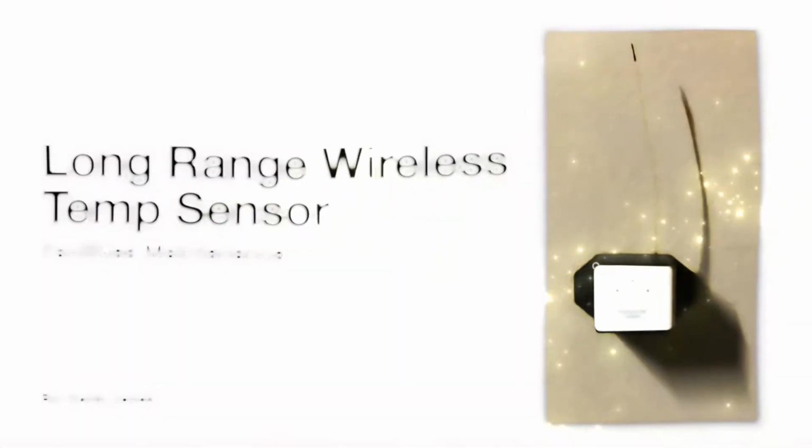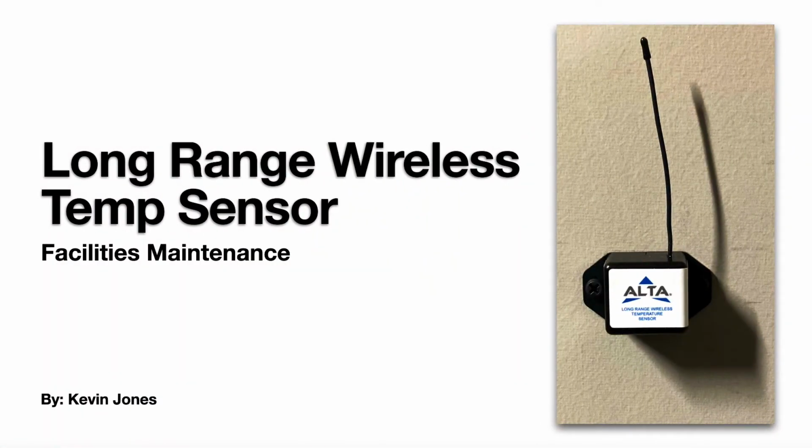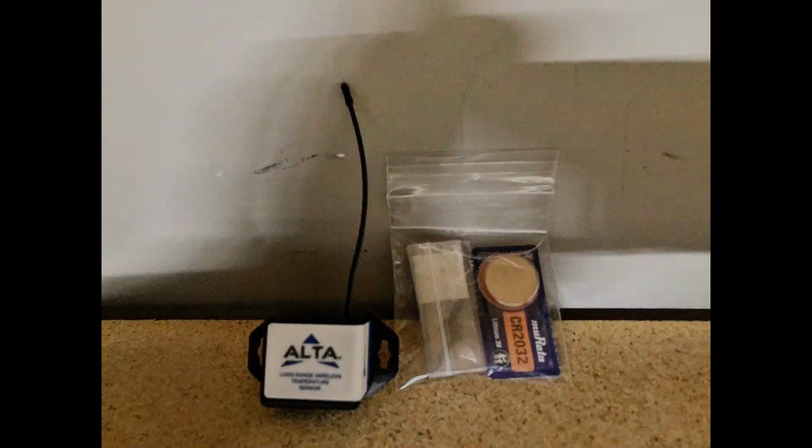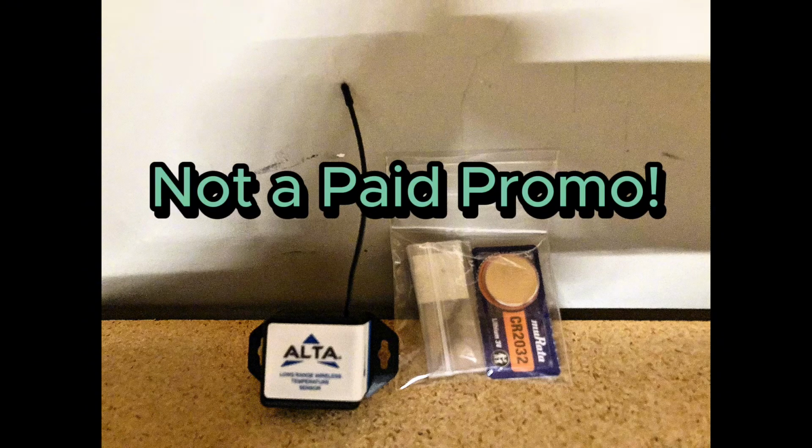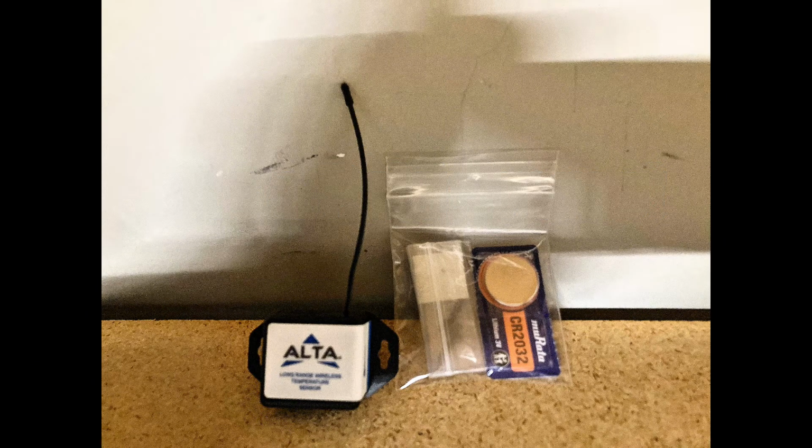Okay, today we're talking about long-range wireless temp sensors. So here's a product that we bought. It's an Ulta product. We bought it on monit.com. I want to say it's around $100, give or take.